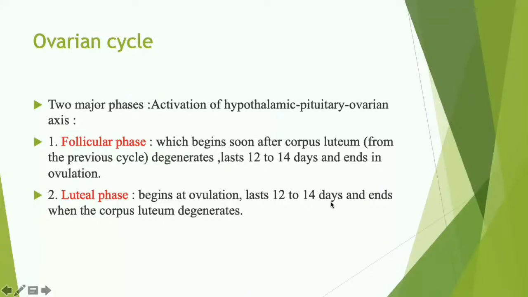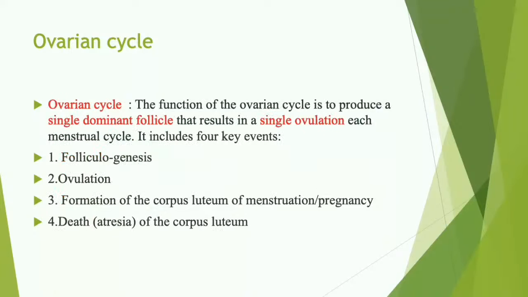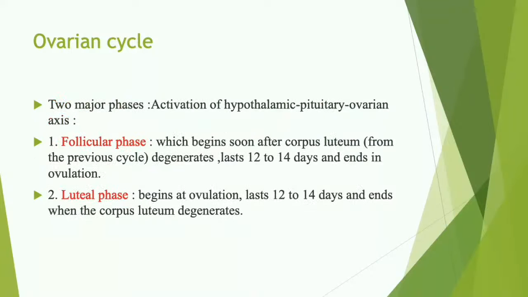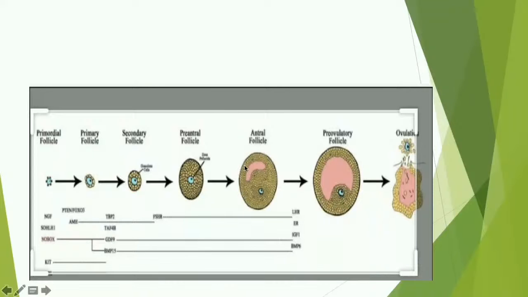So either you divide the answer according to the previous four subheadings, or you can mention it under these two topics, right? Now you go to the follicular stage and you put a diagram which depicts a primary follicle getting converted to a secondary follicle, pre-antral follicle, then you have the formation of antrum, so you have the antral follicle, and finally you have the pre-ovulatory follicle, which is also known as the Graafian follicle or the tertiary follicle, which is followed by expulsion of the ovum, right?